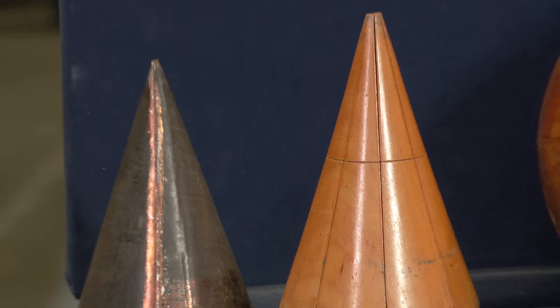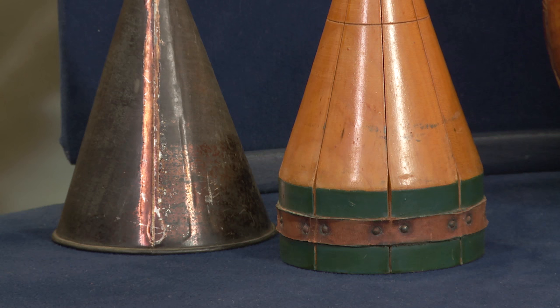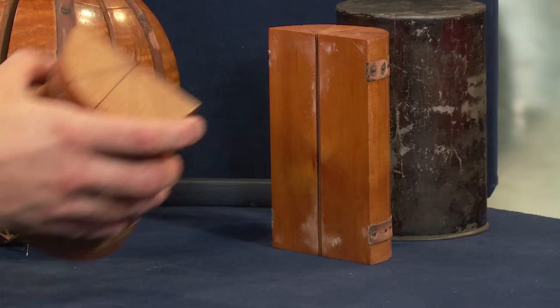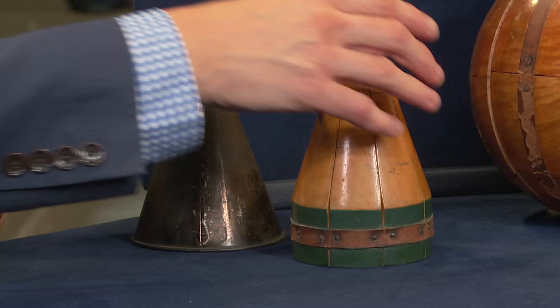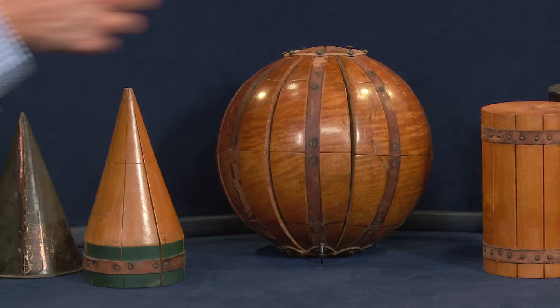These teaching tools were being distributed as late as 1917, at which point they were being more mass-produced by a firm in Chicago. What you've brought us today are in this beautiful maple — they've got a great sculptural quality and a decorative appeal on their own. But let's look at what they do as a teaching tool. I'll start with the cylinder closest to you — it opens up right in half. And here's this great conical model that comes down. It's very, very cool how they thought this up.